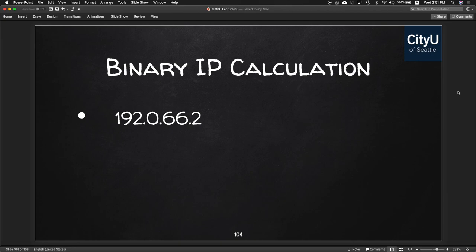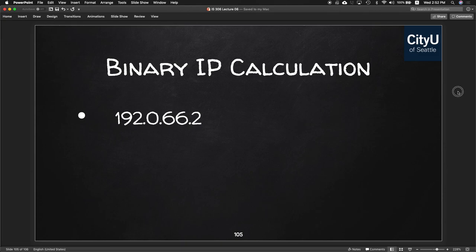Okay? So the first answer for the first octet of 192 minus 128, you use that, so you put 1, and you have 64, so you can use 64, you put 1, and the rest is 0. And next, you have 0. So 0 is 0. A bunch of zeros in your bits. 66, you would definitely not look at 128, but you can look at 64 because 66 is bigger than 64. So you can put 1 there, and then now you have the difference of 2. And the other numbers like 32, 16, 8, and 4 wouldn't be used, so you put zeros on them, and 2 can be used, so put 1, and the last one is 0.